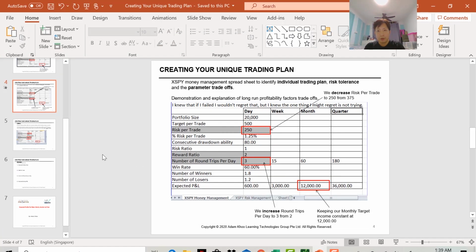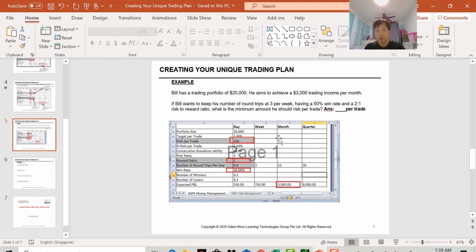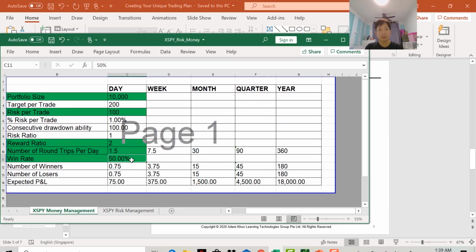So you can actually go and look through these examples over here. It's very interesting, right? So play around with the parameters. Even here, you can play around with the parameters. Let's say, for example, your win rate is only 40%. You can actually simulate over here. You realize that even if your win rate is 40%, that means out of 10 trades, you're going to lose 6 and win 4, you will still be profitable for the month.